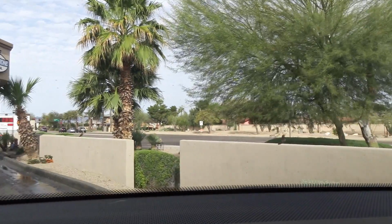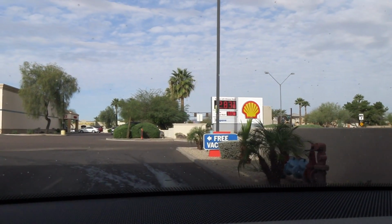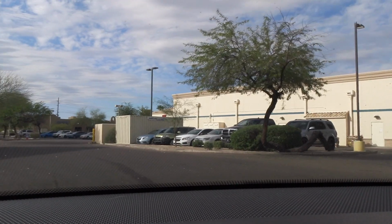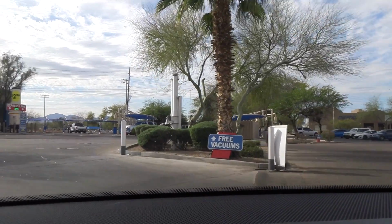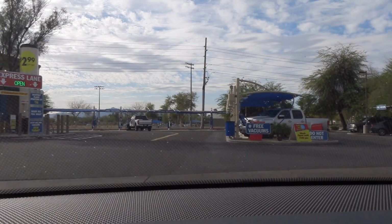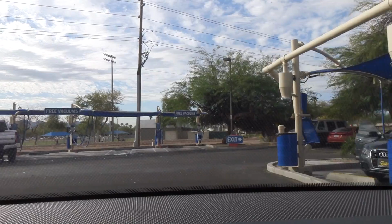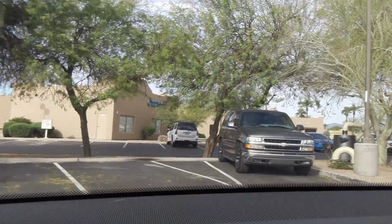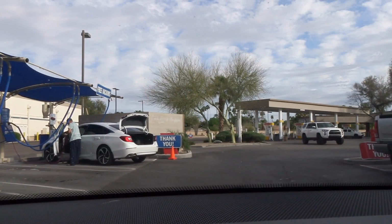So the left lanes are for the people who are cleaning the cars or full service, as you have seen. And the right lane is for exiting, and we're not exiting right now because we're gonna do the free vacuum, because that belongs to the service as well, that you can use free vacuum, and also you get free towels there, so you don't even have to bring your own towels. You do free vacuum here. So, and free towels. So that's the service what we're gonna use. So let's find out. We're gonna take this side.